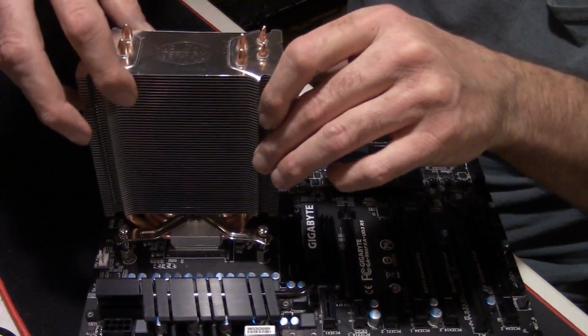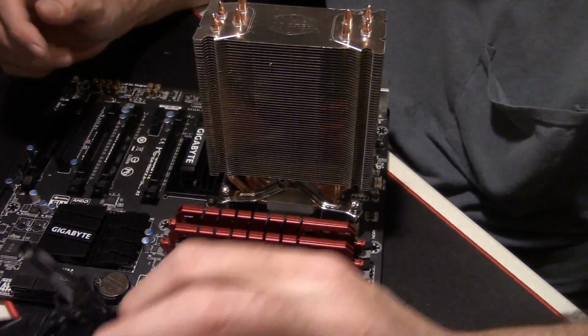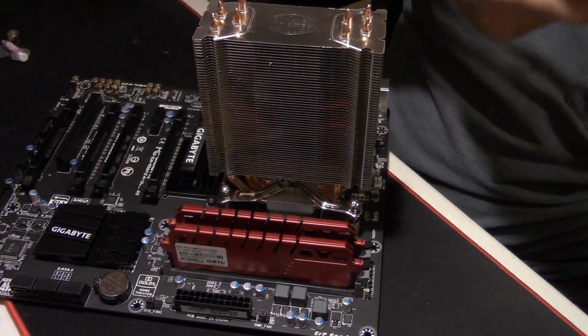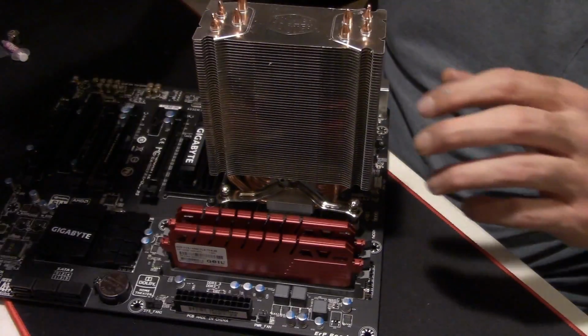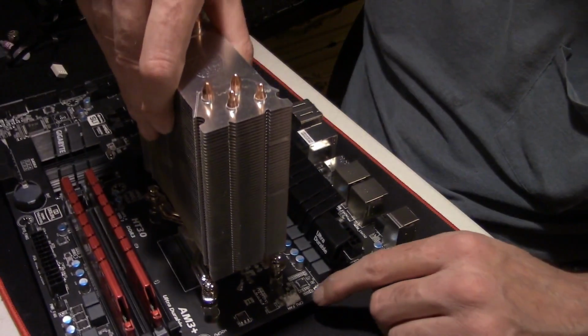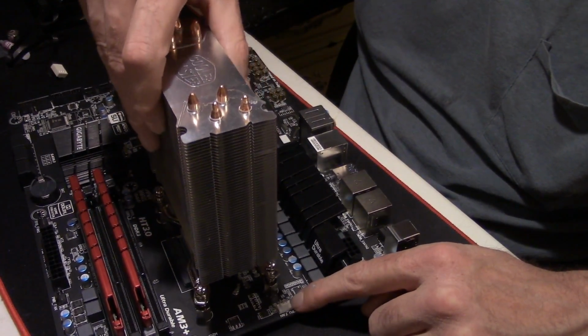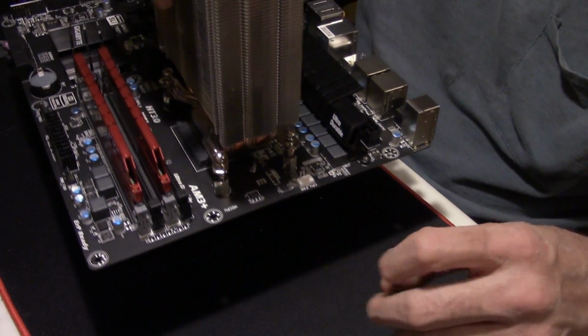Let me spin this around here so you can see this. Well, yeah, maybe like this to start out. Sorry guys, I'm blowing some of the dust out of it. You need to see where your CPU fan plugs in, which on this motherboard is right here in this little white slot right there. That's where your CPU fan goes.